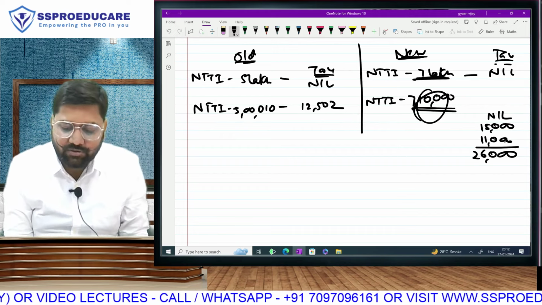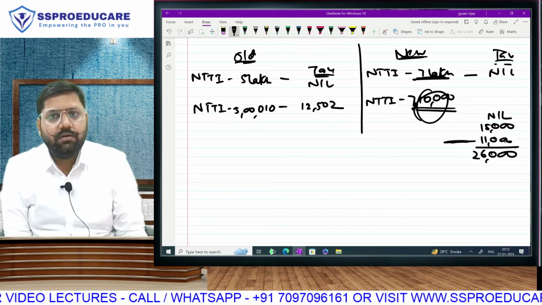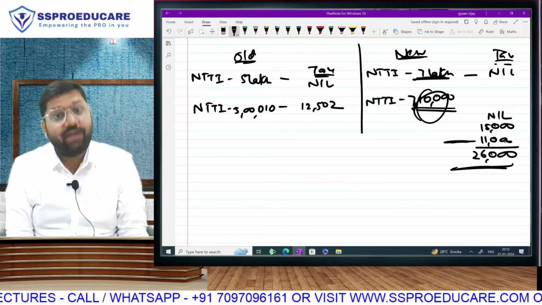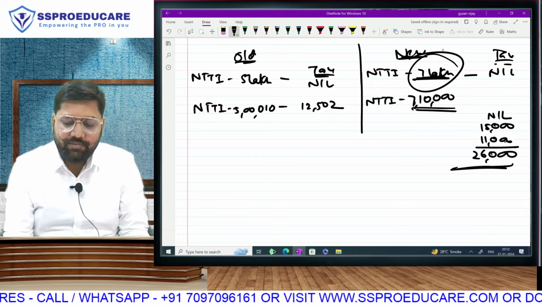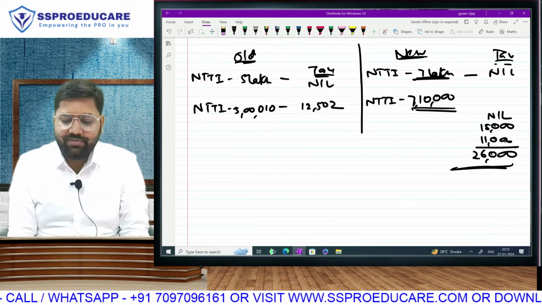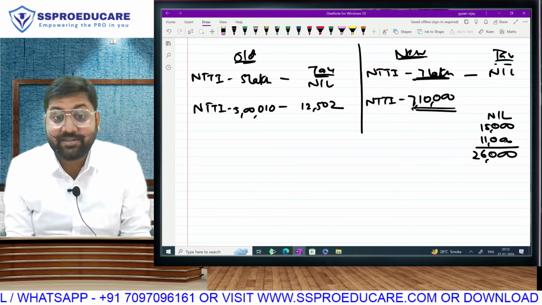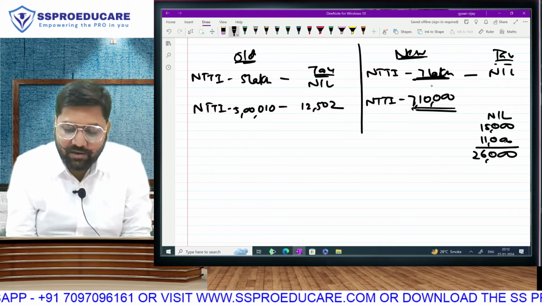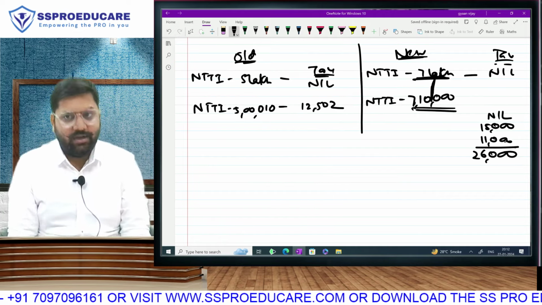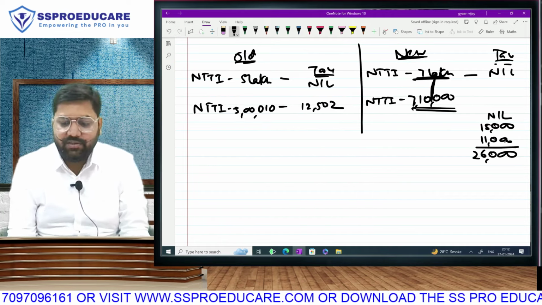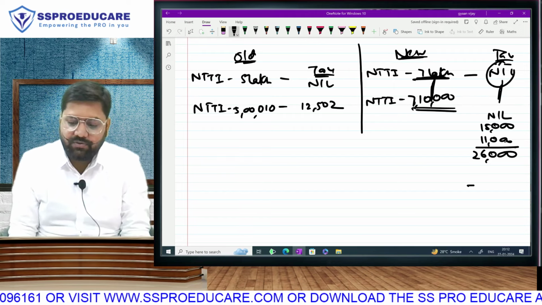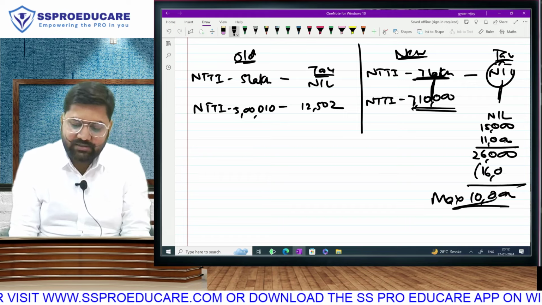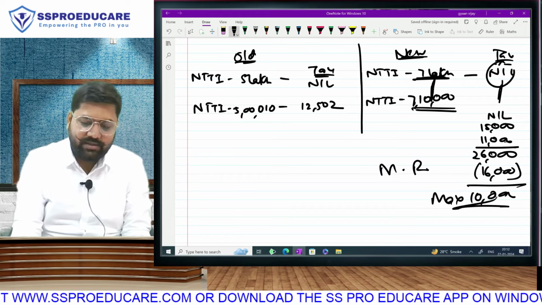If this was only 10,000 less, this total would have been 25,000 and full 0 because of rebate. That's this case. But here the income is 7 lakh 10,000 and therefore I will not get it. But here I will get marginal relief. See, in old regime I am not getting marginal relief, so the full 12,502 is payable. Here, what is the difference in income? 10,000. So this difference in tax, if this is 0, can be maximum 10,000, and accordingly we will subtract 16,000 by giving you marginal relief.